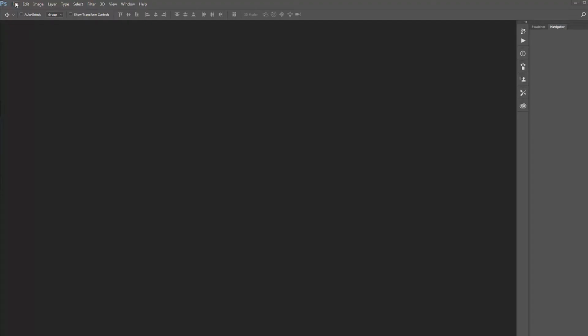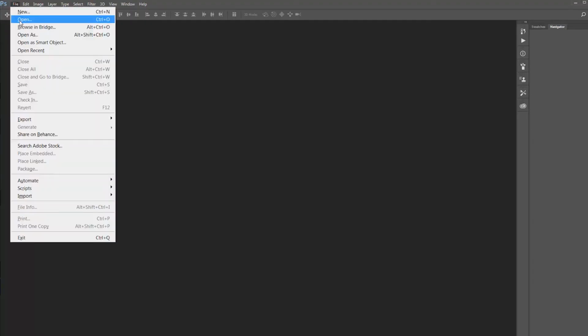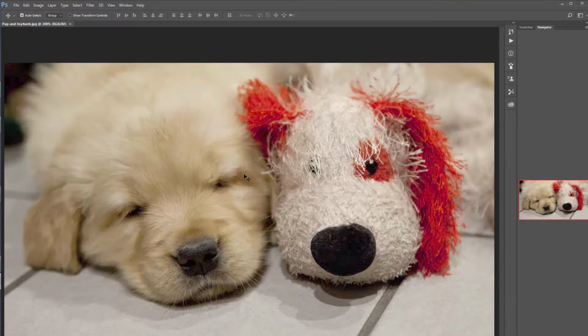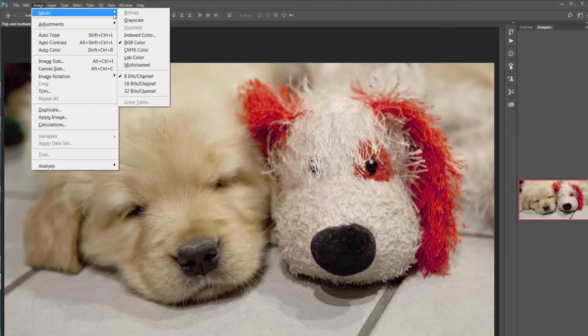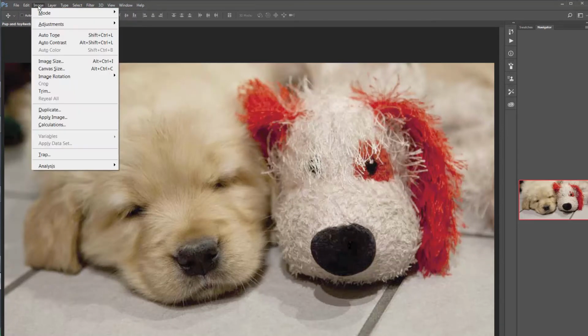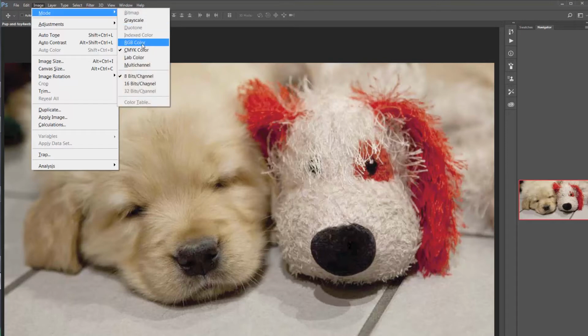In Photoshop, you'll want to open an image, go up to Image, Mode, and check to see if the color mode is RGB or CMYK. If your file is in RGB, it's just like having a photograph you took with your own camera. If you go to Image, Mode, and see that your software program is using the CMYK color mode, you have fewer options and you need to be a little careful.